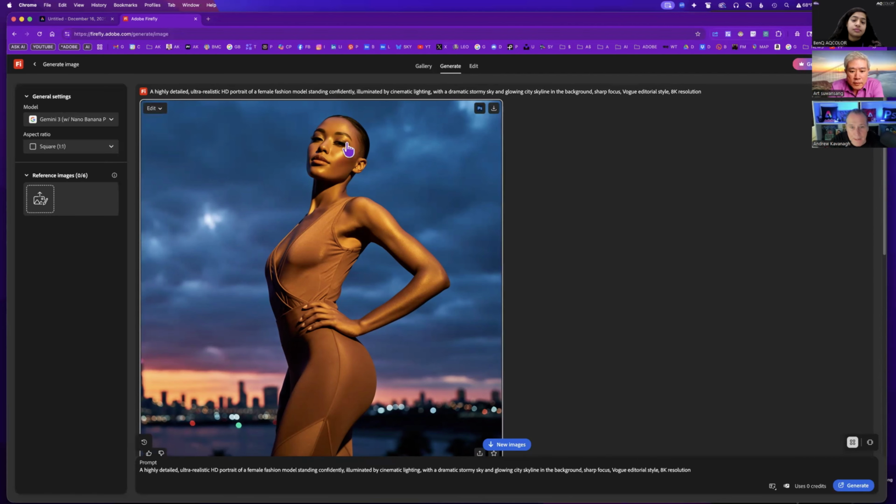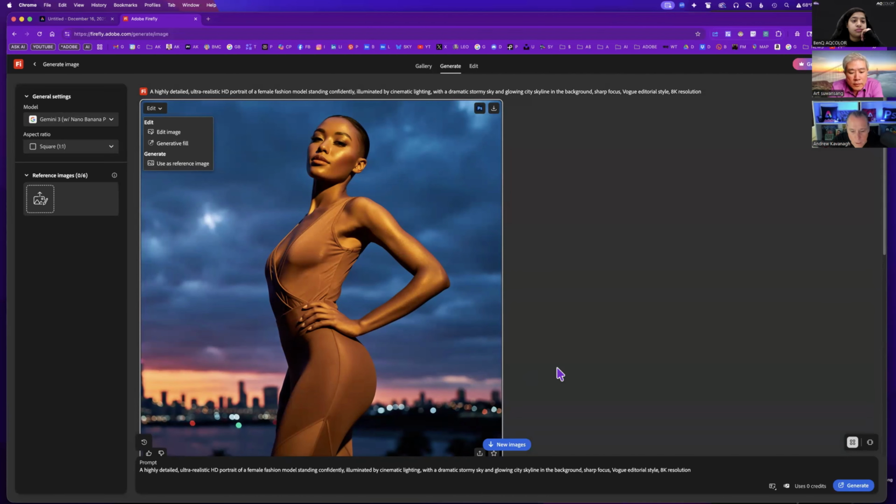And then just to review, anytime you create an image, the top right is to download. Next to that is the icon for Photoshop, so that will open in Photoshop on the web. If you go to top left, there's edit, so you can edit the image, such as with generative fill, and you can use it as a reference image for another iteration of this type of series.